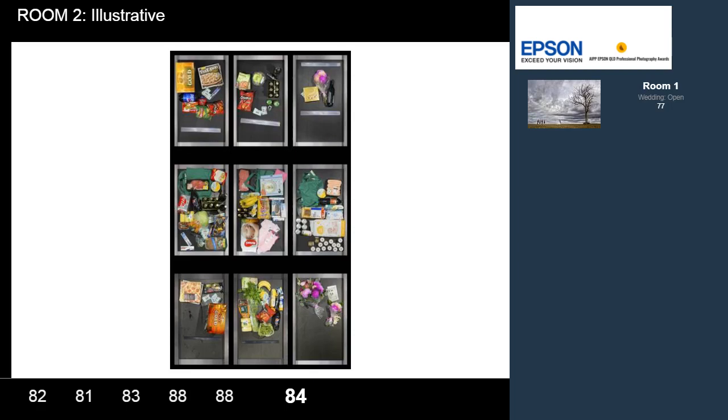Print scores 84. Jackie, would you just like to say something? You're close to that. Yeah, I'm on 83. I guess there's a couple that really wanted this to be silver distinction, and I think so. Why didn't I go there? I think it's because of the density of the print. I love the idea of it, and the narrative is really great. So, do you want to say why?